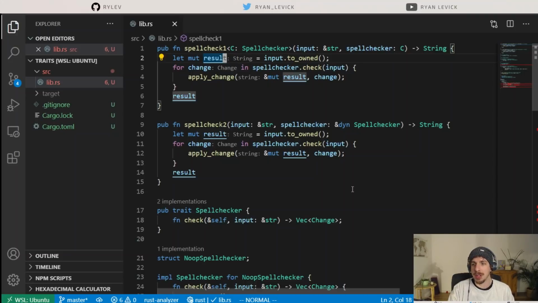Is there a difference between spell check 1 and spell check 2 in terms of pure functionality? No, theoretically, from the answers that we will get back, if we pass in the same spell checker to each one, we'll get the same exact answer for either one. So from a functionality perspective, there is no difference in this case between dynamic dispatch and static dispatch. We will see in just a second, I'll talk about how dynamic dispatch can also unlock additional functionality that you cannot get if you need to use static dispatch.